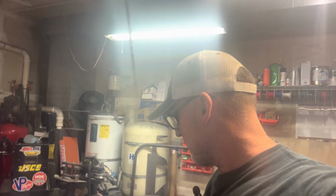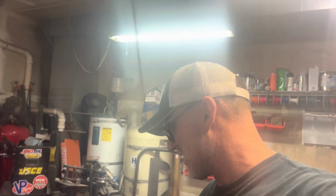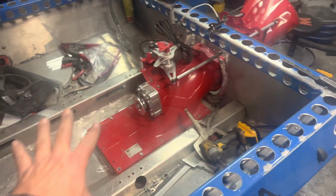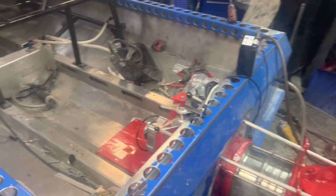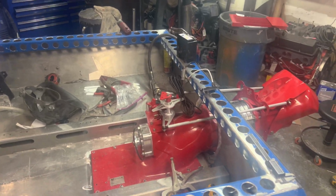So pull everything out here, get all my tools, clean up the boat, clean all this rear section up, because like I said, it's not gonna get any cleaner than it is right now, and it is filthy right now. So I wanna get all this stuff ready, and we'll think about gluing it in tomorrow. I think we'll see. I'll see how long it takes me to clean this stuff up. Might contemplate getting it in here tonight.